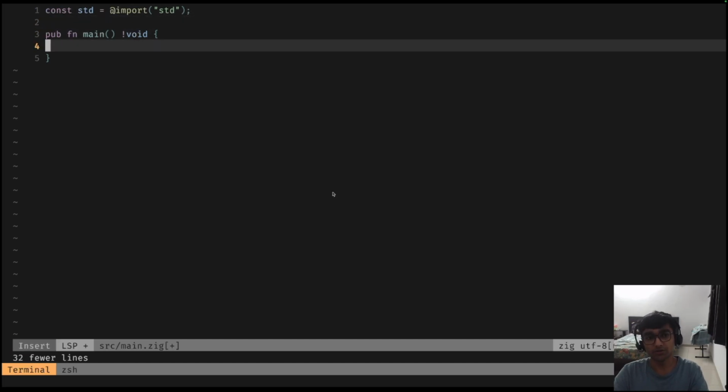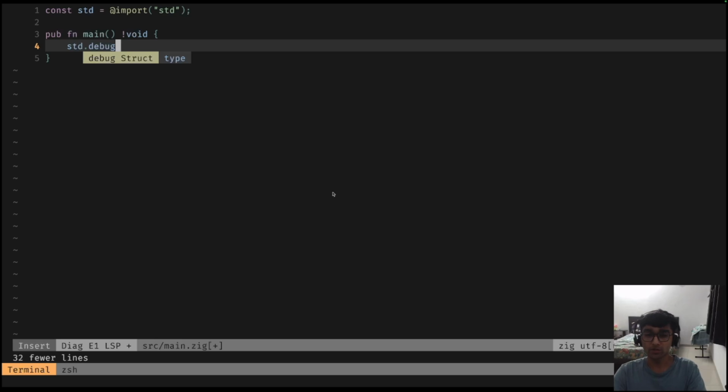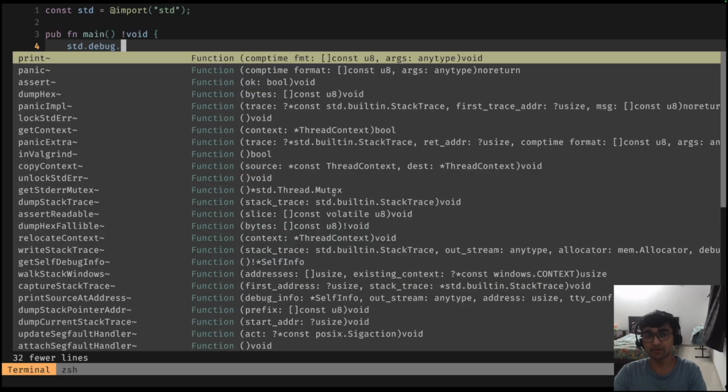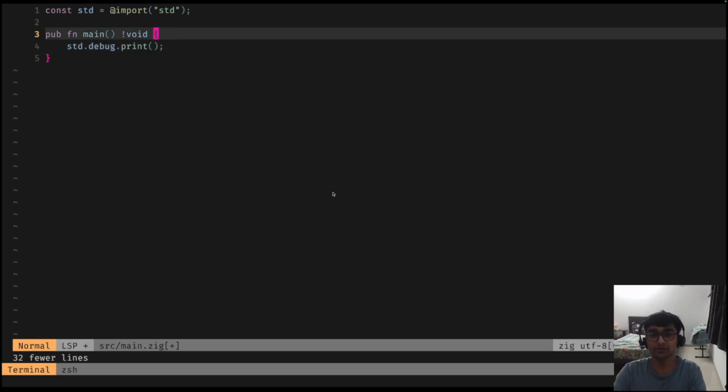Here, we are going to use that std const that we captured, the standard library, and we are going to add a dot. And here we'll have different structs and functions to use. To print, our concern is debug. The debug struct provides us a print function, and then we have the normal open and closing brackets, ended with a semicolon, just like you see in C++.